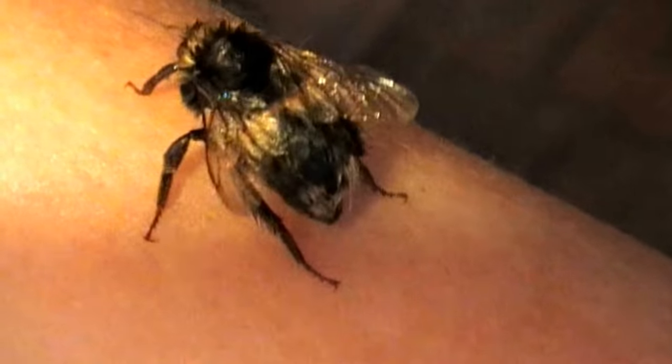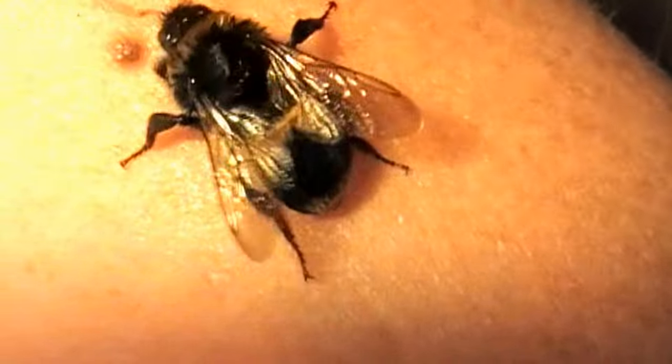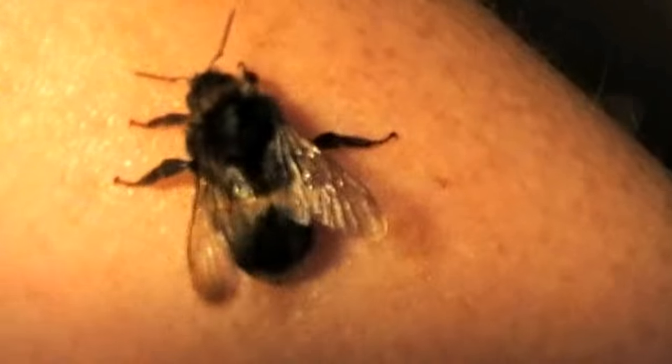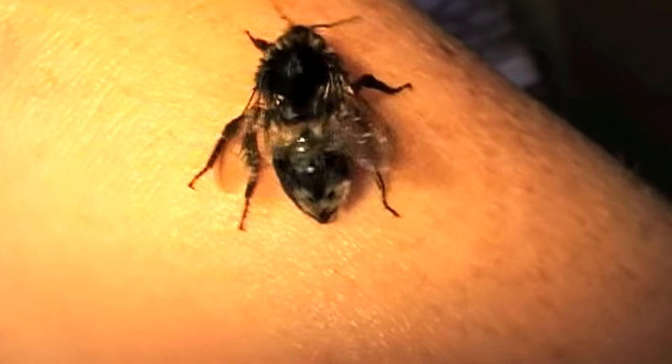If it wants to, sugar water's here. I'll keep trying in case it wants some. It's possibly quite nervous here and a little afraid. So I'll move outside now. I did this a couple of weeks ago with one and it crawled right up my arm and under my sleeve and I had to fetch it out. So, it is certainly looking better, moving around more freely. Oh, it's lovely. Honestly, I thought it was dead.